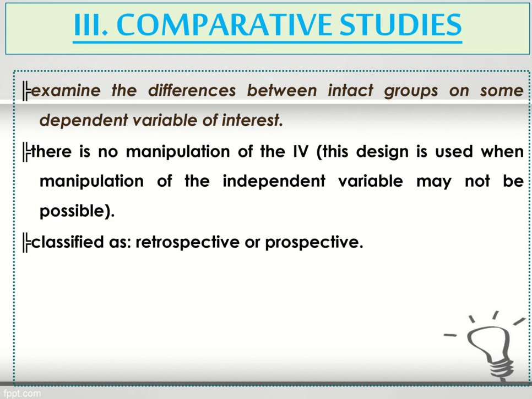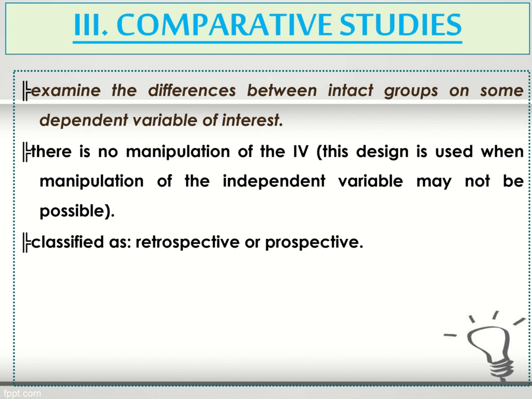So, a researcher could not examine child abuse as an independent variable in an experimental study. It would not be ethical to select one group of children who would receive abusive treatment and another group of children who would not receive abusive treatment. However, the researcher could choose a group of children who had experienced abuse during their life and compare them with a group of children who had not been abused. So the dependent variable might be self-esteem, for example.